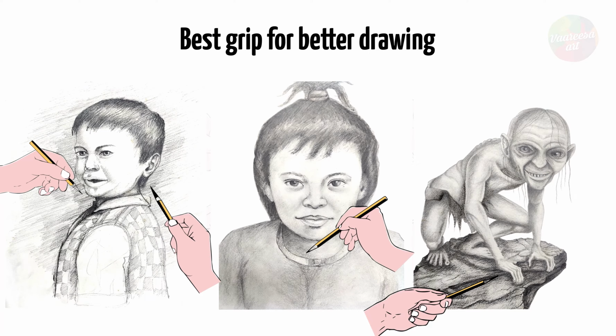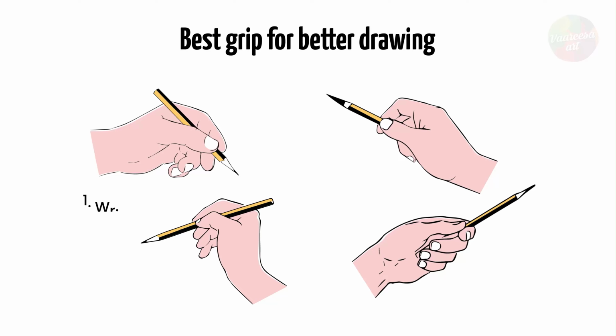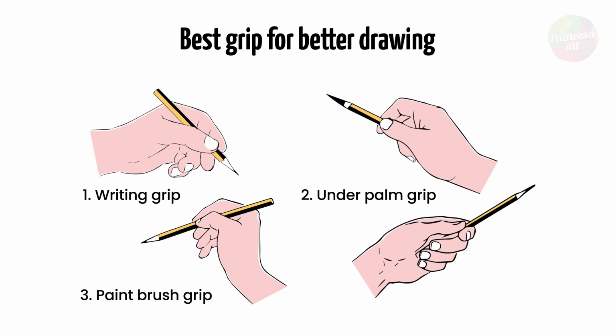4 different ways to hold your pencil, grip or position. 1. Writing grip. 2. Under palm grip. 3. Paintbrush grip. 4. Knife grip. Now we will see them in detail.